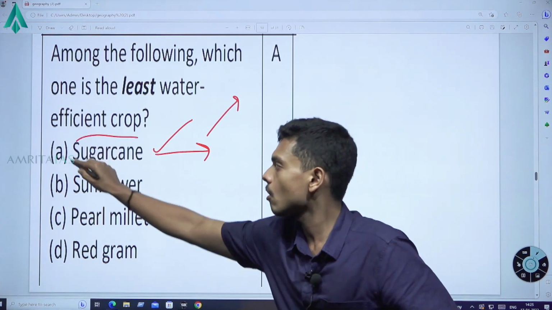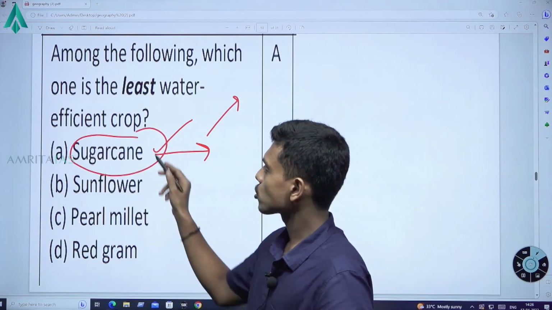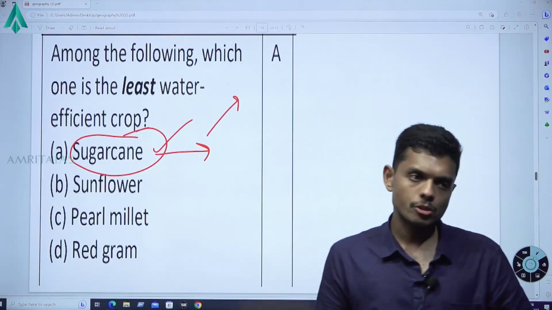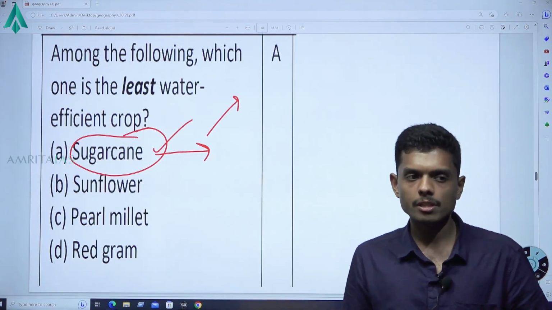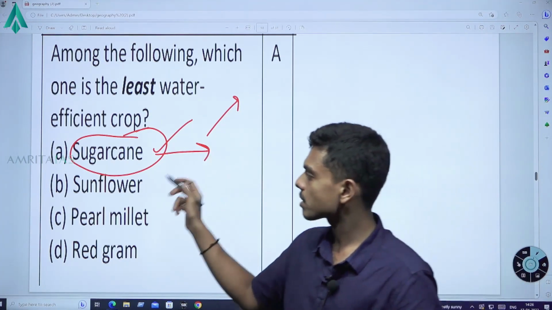So study the in and out of sugarcane, every aspect. Then what about sugarcane export? Is India the largest sugarcane exporter, or do we produce the largest? What is our standing compared to Brazil? That sort of thing.